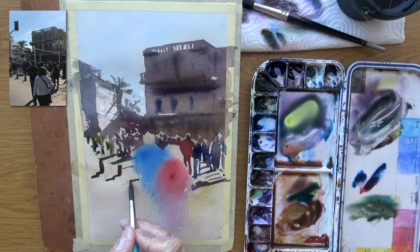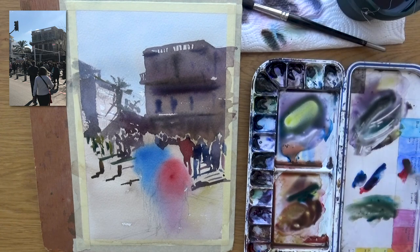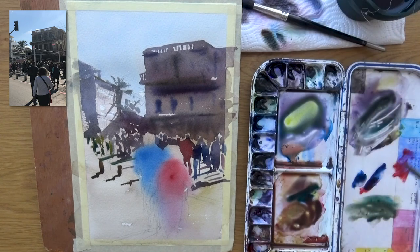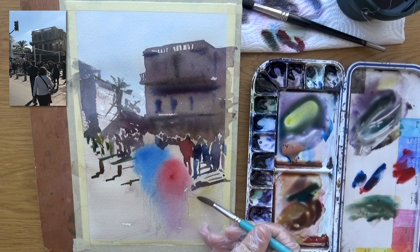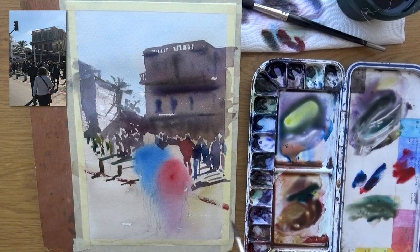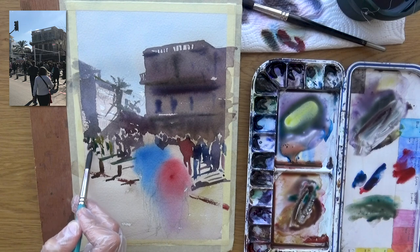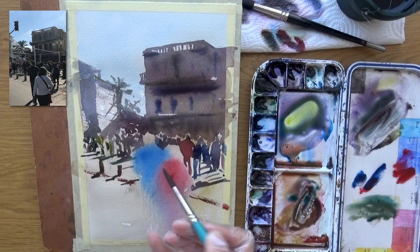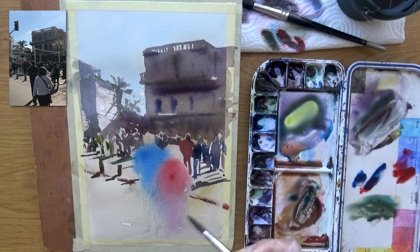The sidewalk itself — I'm just going to use some dry brush here with pure red, because it has some hints of red. I'm going to connect it to the shadow, just so you can tell that there is a certain bump here. These two people are what's really going to bring out the scene. However, I do need to close off some shapes on this side and add some cast shadows. If you're lost, just take a few steps back, look at it from afar, and you'll start figuring out what you're looking at.